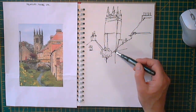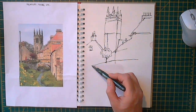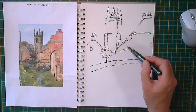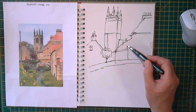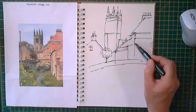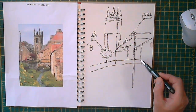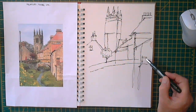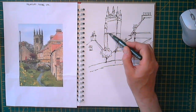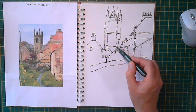I just can't help taking the pen off the page in certain places. Anyway, let's see. I'm sort of trying to keep it in proportion as best I can. I'm really way out of my comfort zone now, drawing as loosely as this, but persevere, see how it goes.